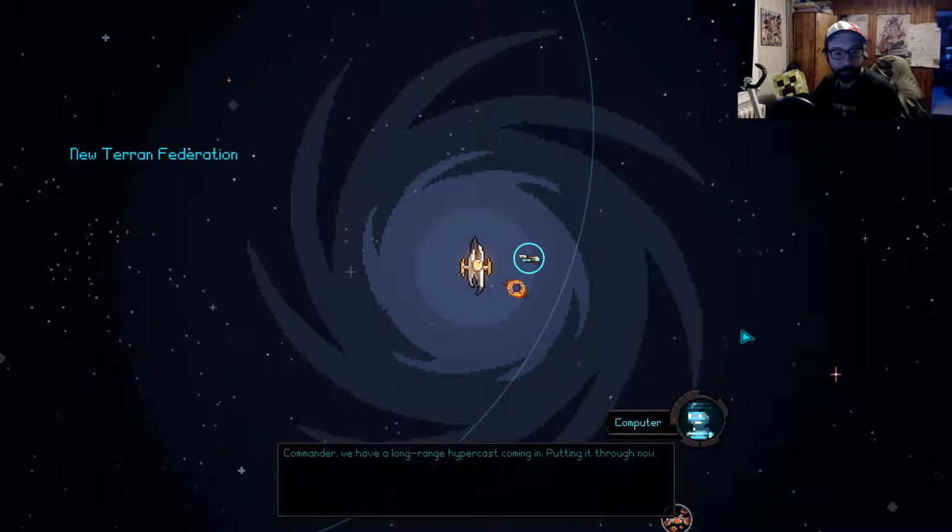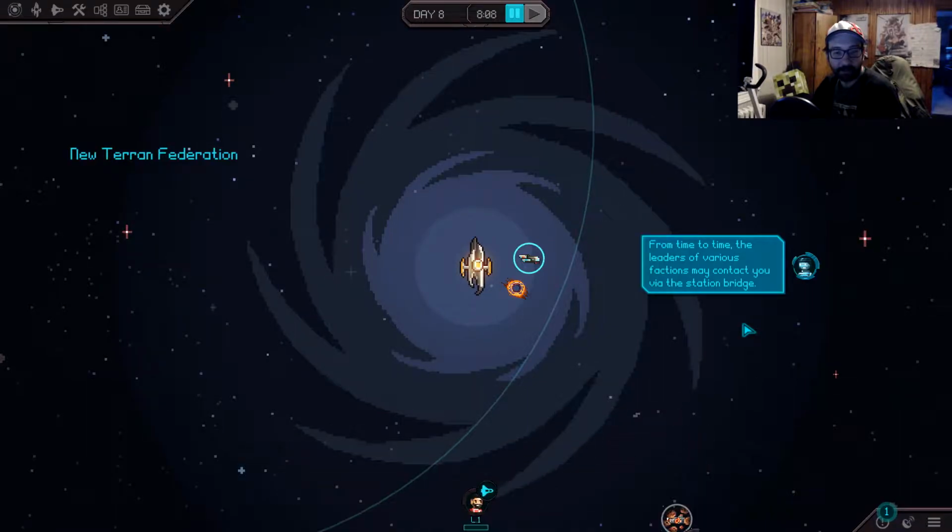Damn right. Commander, we have a long-range hypercast coming in. Putting it through now. From time to time, the leaders of various factions may contact you via the station bridge.